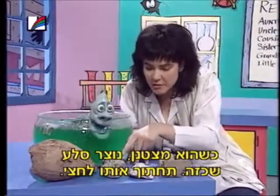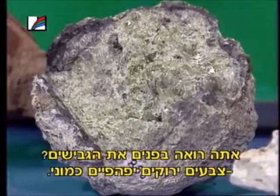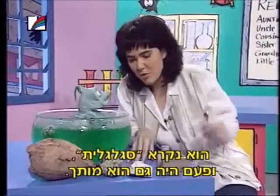If we could cut it in half. See the beautiful crystals we can see inside? Oh, lovely green colour like me there. That's called olivine, and once that was molten as well.